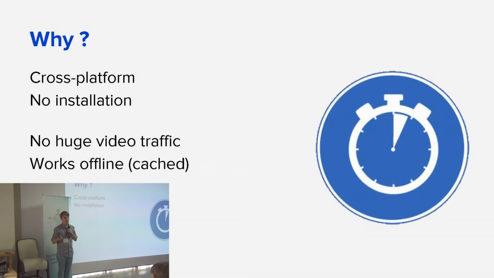And I want to mention that such computer vision projects are often used for entertainment and just for advertisement. And all the computer vision in web which I present is close to that. And if we compare with computer vision with front-end plus back-end, it has other benefits, like you don't generate huge video traffic, and if it's cached, you can just use it offline.